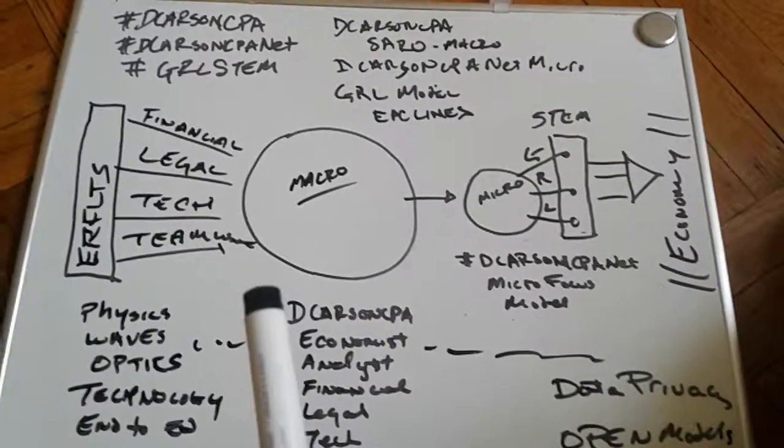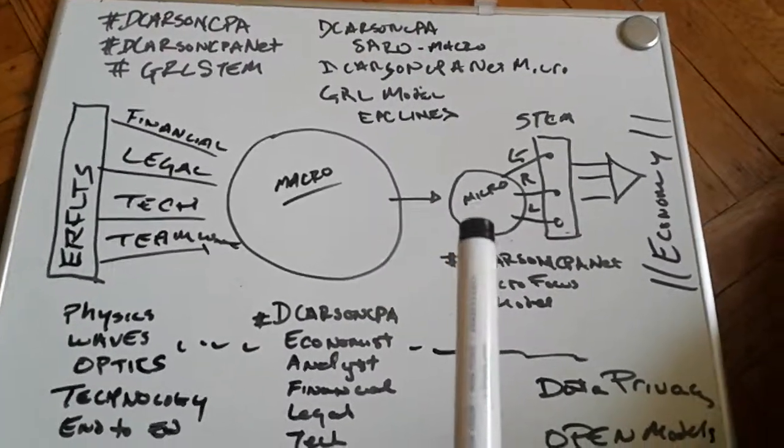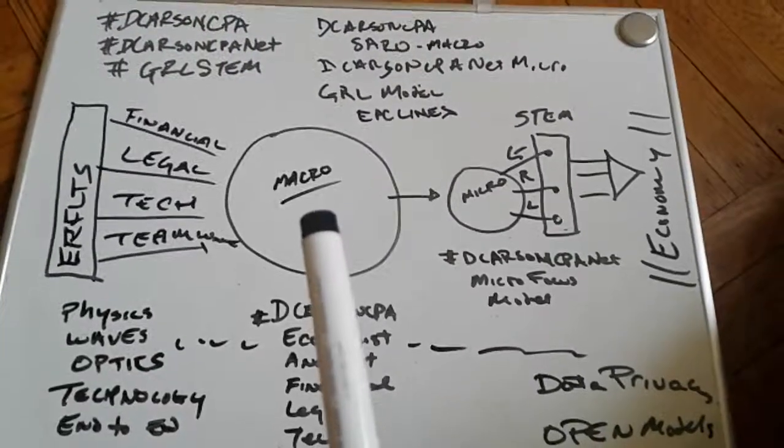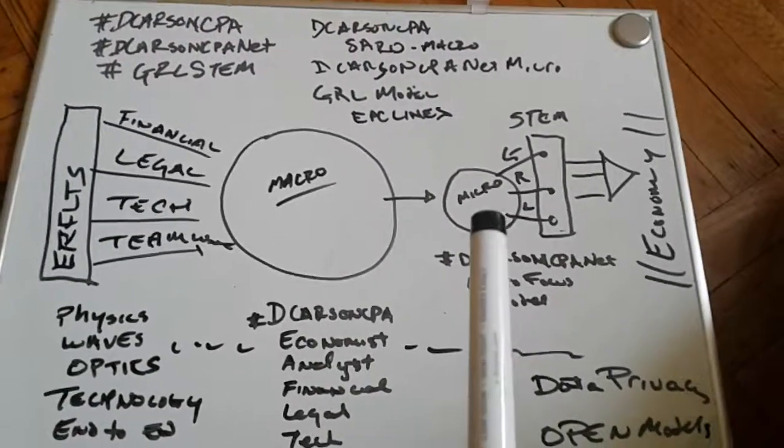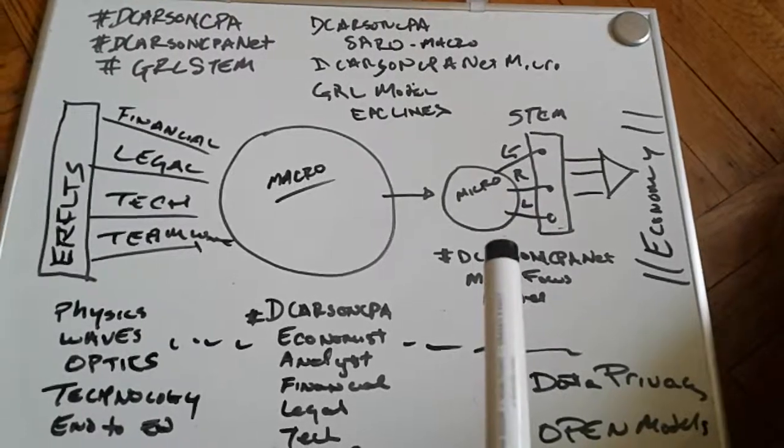When you begin to think about different perspectives in the economy, you're thinking about micro entities, which roll up in our subset to the economy itself, and that each sub entity has a vector, which is growth, risk, and logistics.